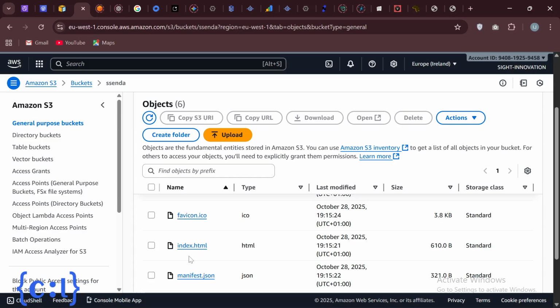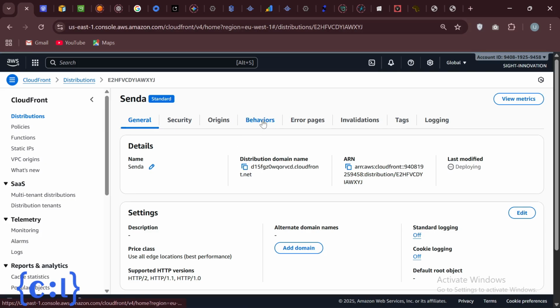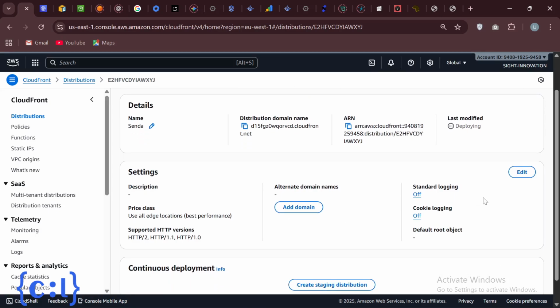If you just want to serve image files, then your job is done. But for a static website where you want to handle routing errors and the likes, 404 errors and the likes, you will need to do more than just deploy your basic CloudFront. The next thing we're going to set is the behavior. But before we do that, let's configure this.